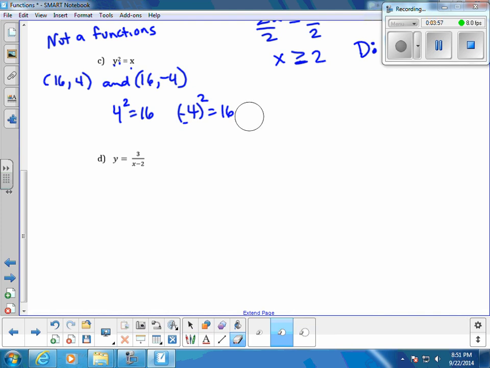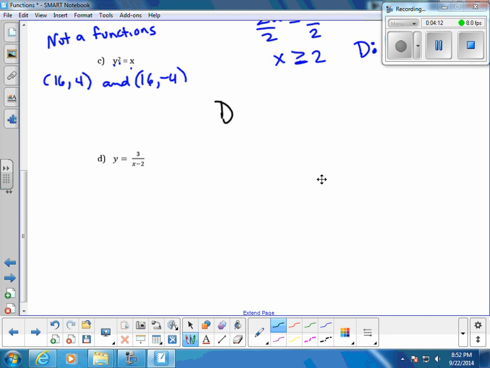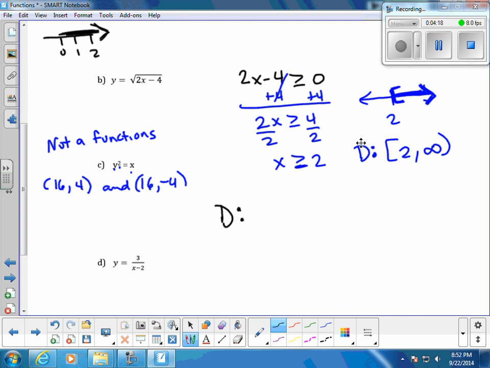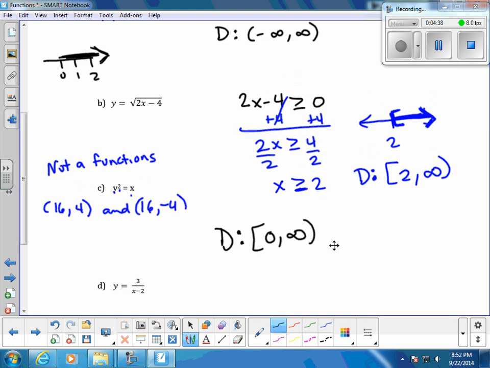Alright, so when we're talking about the domain, since x is equal to the square of y, it's always positive because any number squared is always going to be a positive number. So all that tells us is that the domain is always going to be positive. And we kind of talked about always positive up here, and that means greater than 0. Anything bigger than 0 is going to guarantee us to be positive. And once again, we said it has to be positive because anything squared will give us a positive number. 4 squared gives us a positive number. Negative 4 squared will give us a positive number. So the domain is all the positive numbers.